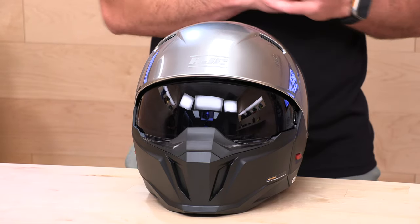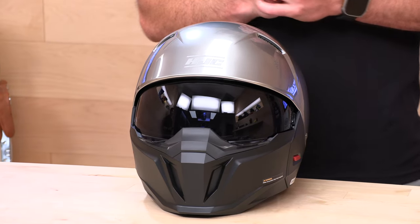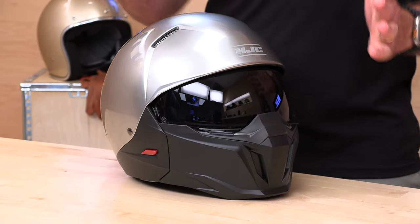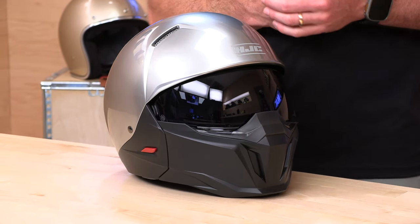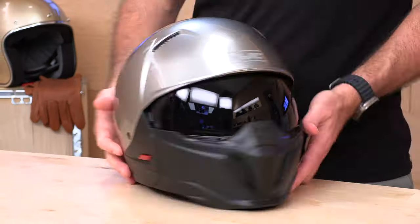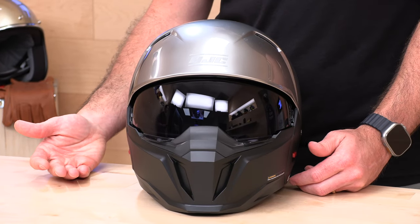Back to the gear. We have the HJC i20 — it's been beamed in from the future, although a few days late. HJC is a little slow to adopt new trends. While these muzzle or convertible helmets have been around for a while and gained in popularity, they didn't launch theirs until 2022. I thought this one would be a little bit more successful than it has been — not because the helmet's bad, but because the design is polarizing. This thing is screaming Transformers, Stormtrooper. It's badass if you're into this vibe; if you're not, of course, it's not going to be for you.